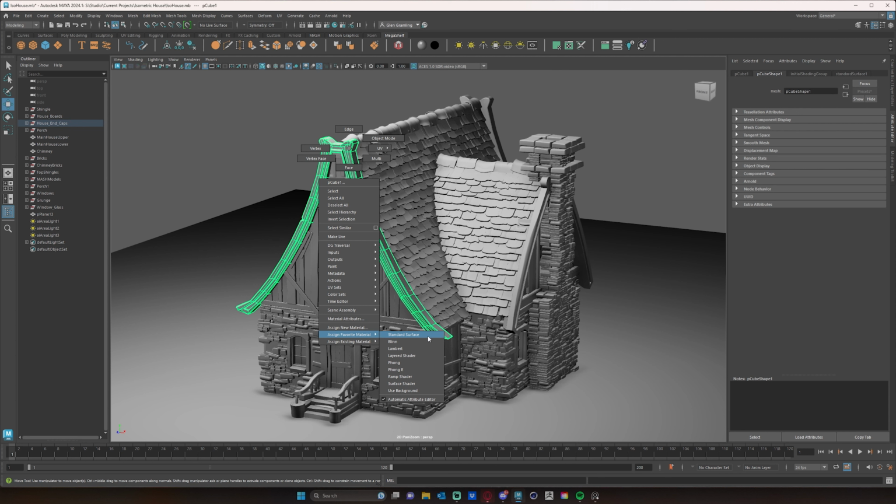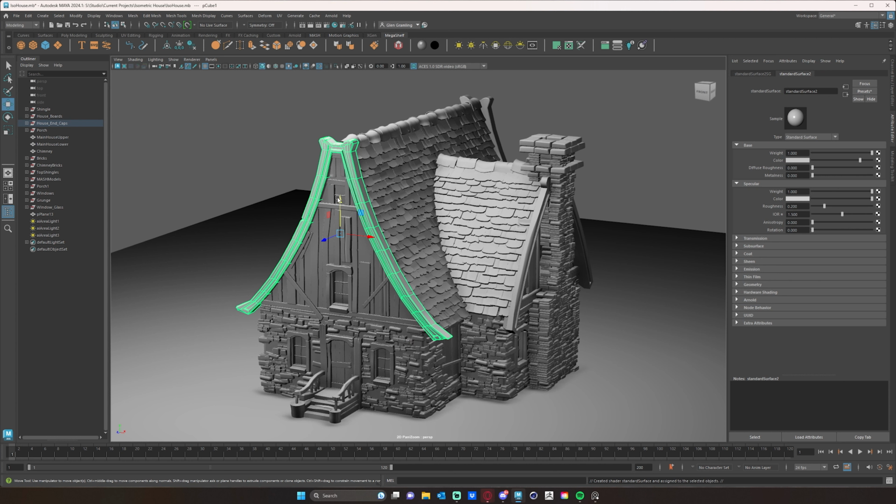Now, you're going to use standard surface for pretty much everything we do in this project and probably everything you do moving forward. There is one case where I'm going to use a surface shader, which is a completely different material. But we want to use standard surface for pretty much everything here. This is a material that will render in Arnold. There's Arnold materials as well, but the standard surface material will render in Arnold. It's basically an Arnold material that Maya adopted as their own default standard material.